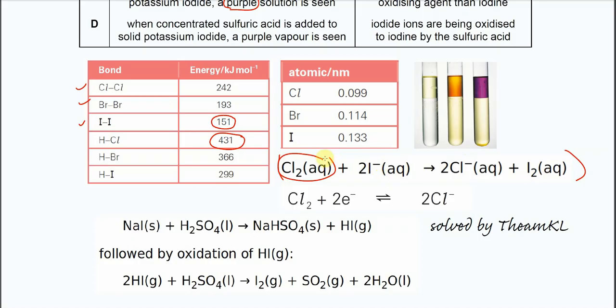And this one happens for the more reactive halogen, means the one that is higher in the group. So like chlorine or bromine, they can displace the iodine from the iodide solution. So this is correct, but we have to know that it's not a purple solution. When the iodine inside water is actually brown or yellow, it's just yellowish color.